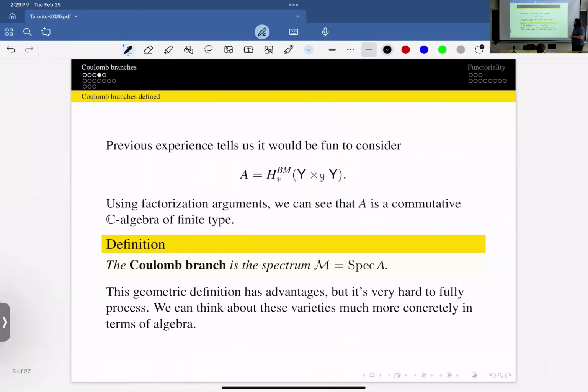So whenever I have a space that I've written as a fiber product like this, its Borel-Moore homology gets an algebra structure. So I can look at the Borel-Moore homology of this guy. I have to do a little bit of work to make sure that's well defined. The North Star to keep in mind is I want the diagonal to give me a Borel-Moore class, so I want things that are finite dimensionally different from the diagonal. And this is not just an algebra, it's actually a commutative algebra. And that's a little harder to see.